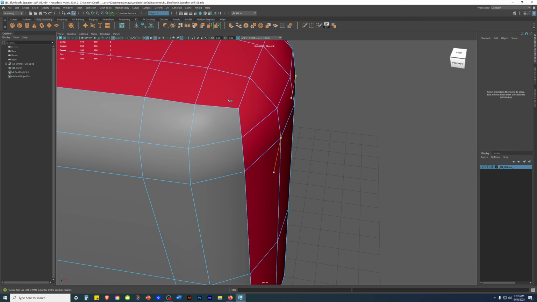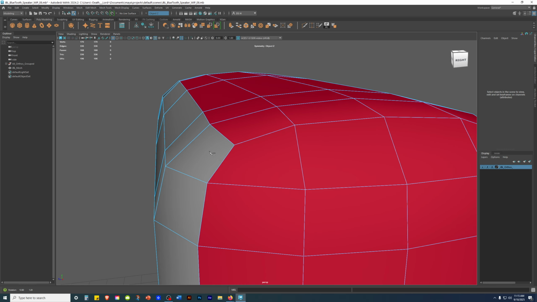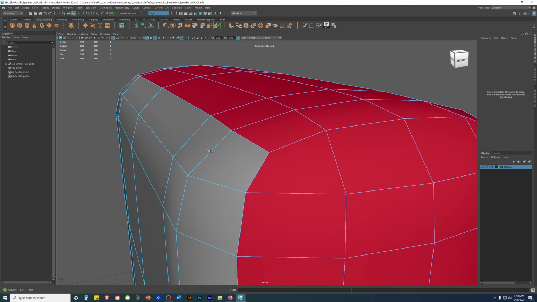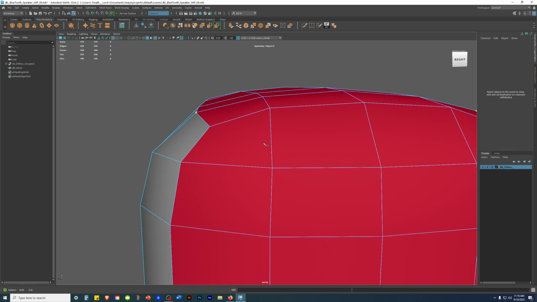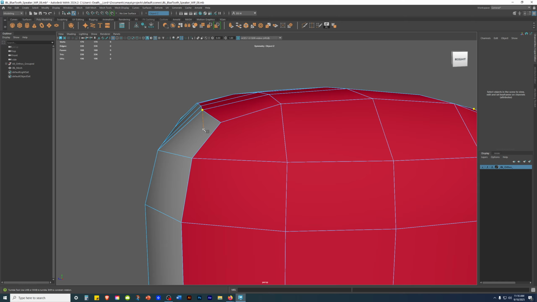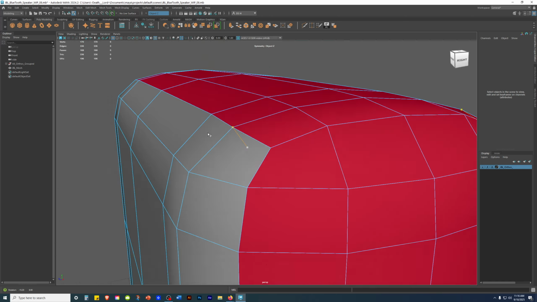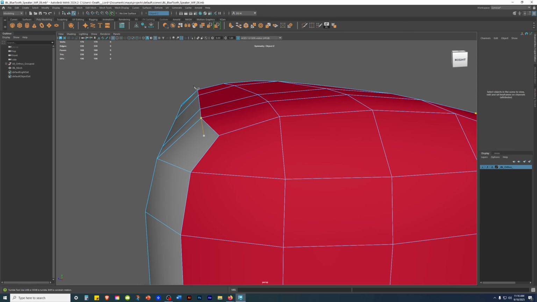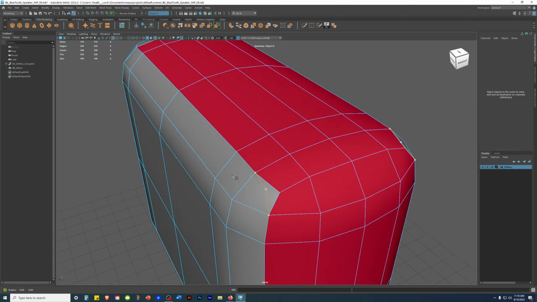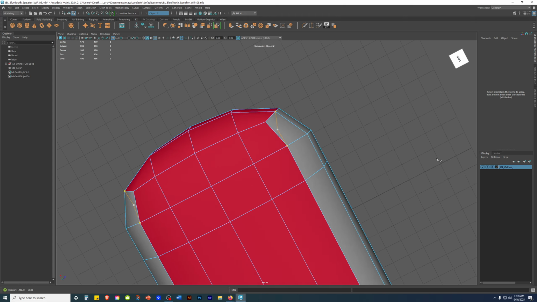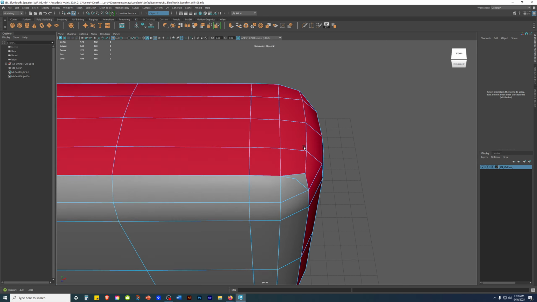So object Z is on, and click snap, and then click, something like that maybe. Just eyeballing it. Click that. Press W.